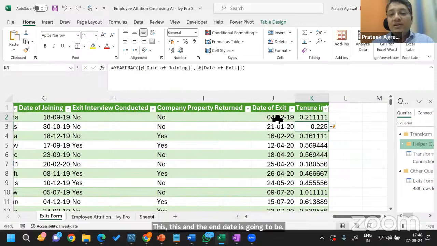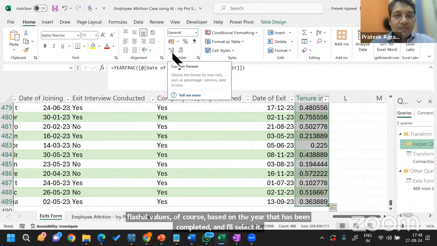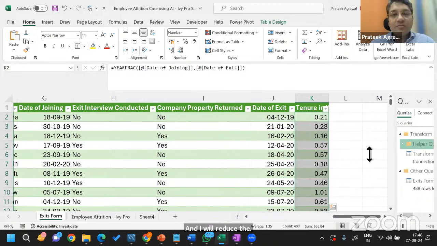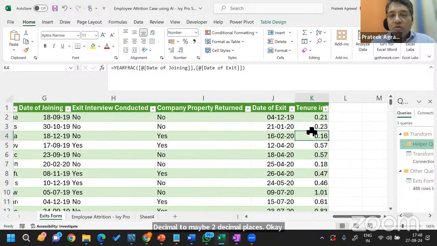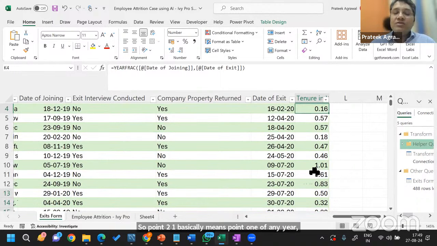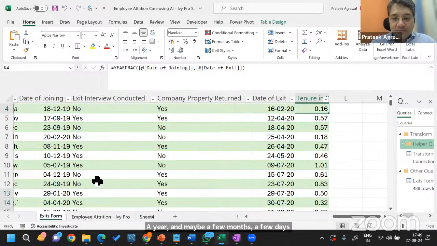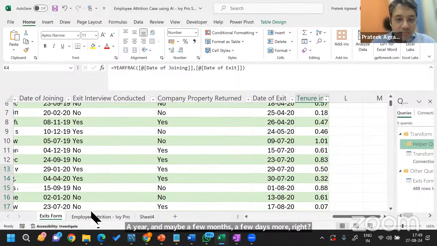And it gives me the years in fractional values. I'll select it and reduce the decimal to maybe 2 decimal places. So 0.21 basically means 0.21 of a year. 1.01 means a year and maybe a few months, a few days more, right? So that's how the data is. So I have got a tenure column.